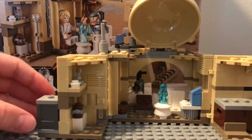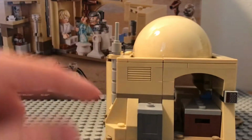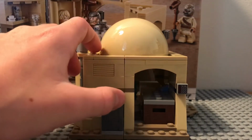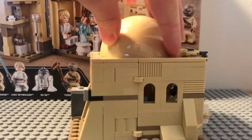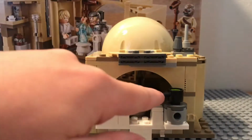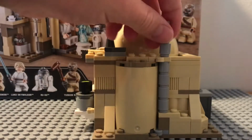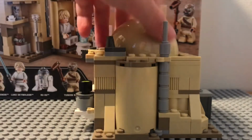And on this side you can see there's a little box. If I close this back up, there's a little box here. I won't open it up because I know there's nothing in it. And here you can see a little pin code you have to put in to maybe open it up. I don't know. On this side, there are some windows. This side, you can see that there's some soup that they might be making, in a little pot. And here you can see there's like a little pipe antenna thing. I'm not too sure what that is.